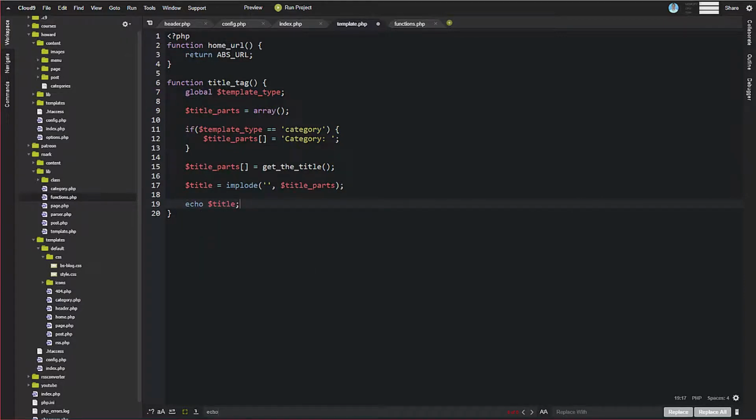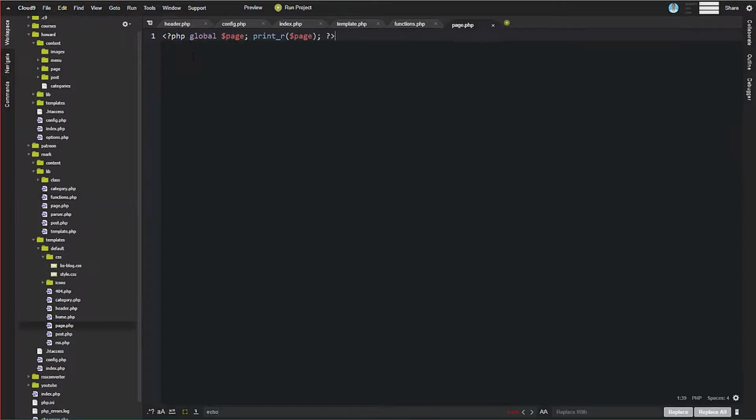Okay, so now let's look at making this work. Let's open up page.php, and let's just real quick change this to include header.php. So it's just including our header.